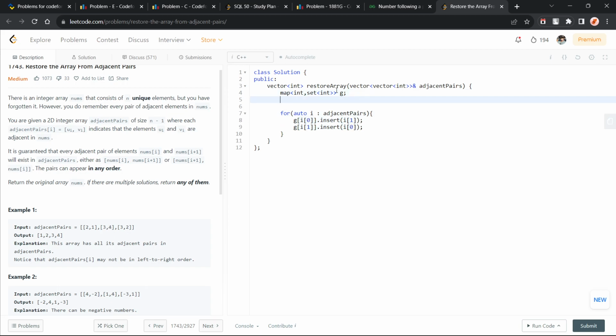Let me also create a in degree vector or in degree map. So this is going to be in degree. I'm just going to increment the in degree of both of them, right? Now I can take any element with the in degree equals to 1.